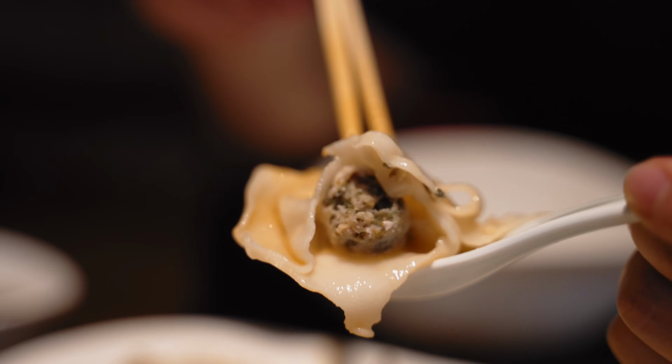Like, the dumpling itself is very nice, right? You got the wrapper on the outside, and it has almost like a bouncy texture to it. Think al dente, but in dumpling wrapper form, right? It's just so perfectly done. And then on the inside, really nice meat. Have a look at that. I think the winner here in this dish, even more than the sauce, is actually the dumpling wrapper to me. Maybe a little bit of soy sauce and vinegar to add in.